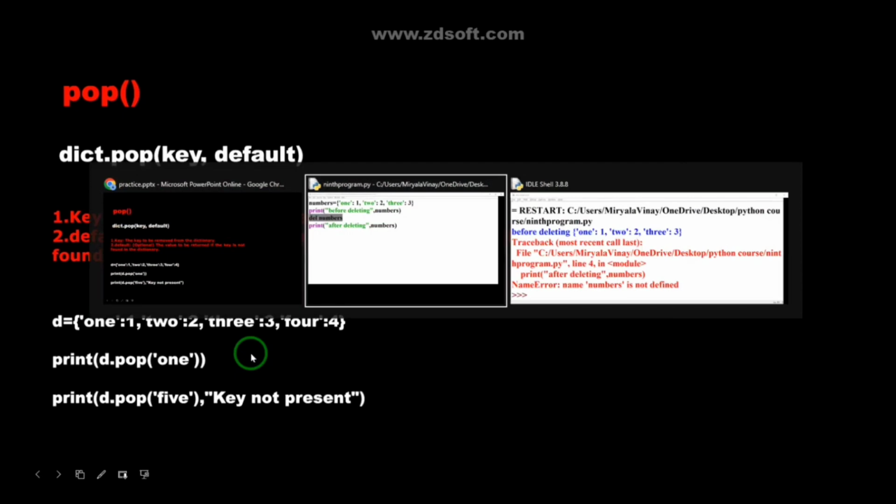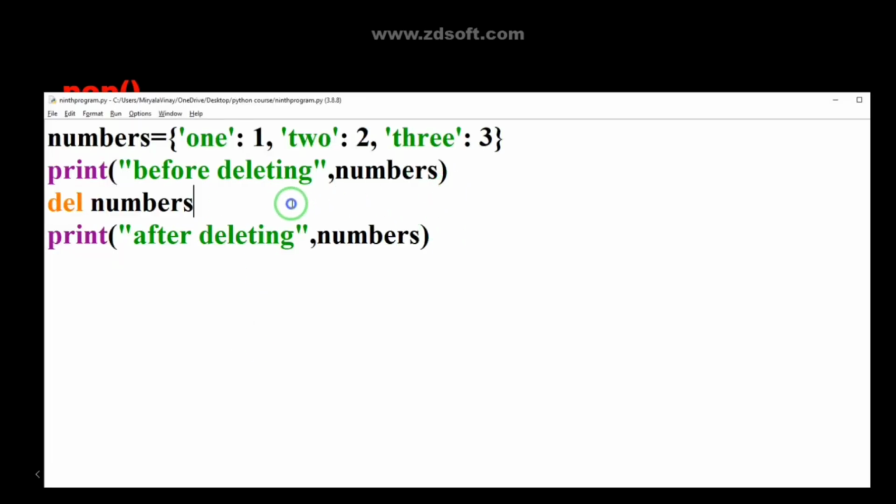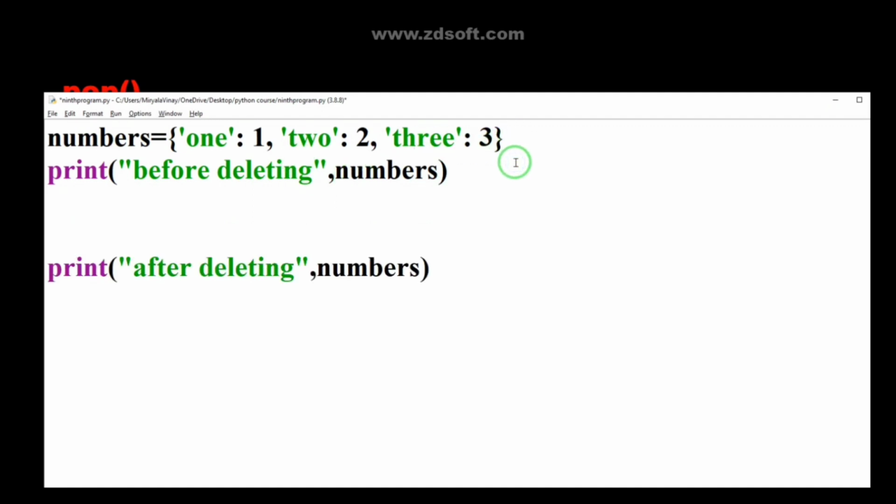Let me show. Before deleting numbers we have this, and I'm using the pop method here. I'm using a print statement, and in that I am calling the dictionary. What is the dictionary? Our numbers. And we are using the pop method now. In the pop method, I will have two arguments. First argument is the key and second argument is optional, you can put anything you wish.